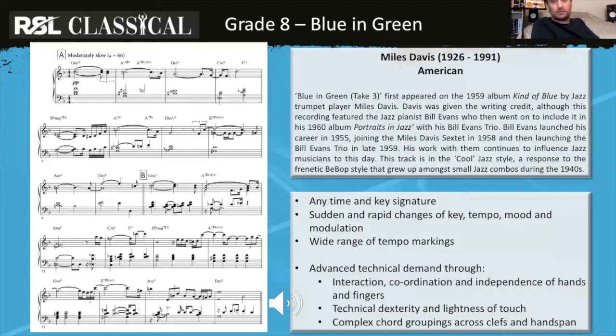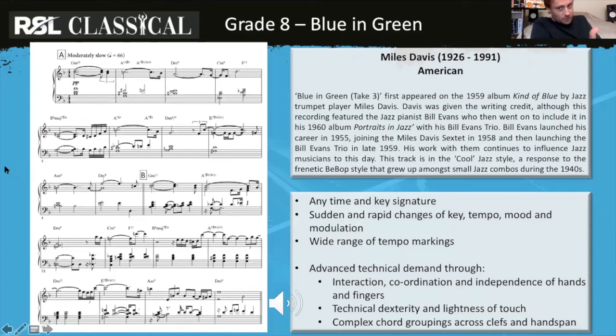who then later went on to form his own trio called the Bill Evans Trio and had a huge amount of success. It appears in his album Portraits in Jazz in 1960. So one could argue that it's actually Bill Evans who wrote the piece of music. So it's an interesting question about how all of that works within the music industry, which is useful for musicians to understand and get to know as they move into that particular industry.